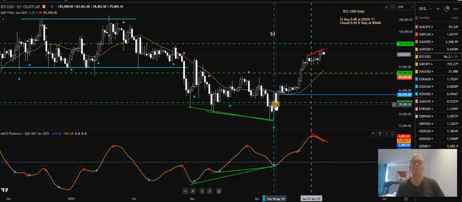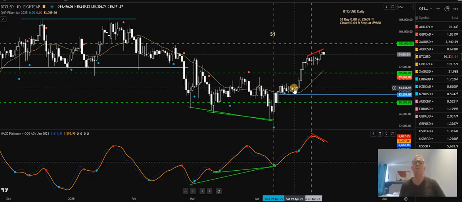Bitcoin, we're in a buy trade from 10th of April. And it's gone up nicely. Again, these green levels are round numbers. In this case, the 80,000 level, 90,000. And look where we're heading back towards again, 100,000. We've got a red dot on the MACD pattern above the zero level. And we've got a little bit of regular bearish divergence there. So in the meantime, I'm trailing my stop up. You can see my stop level just below the 90,000 level. So we can't lose on this trade at all.